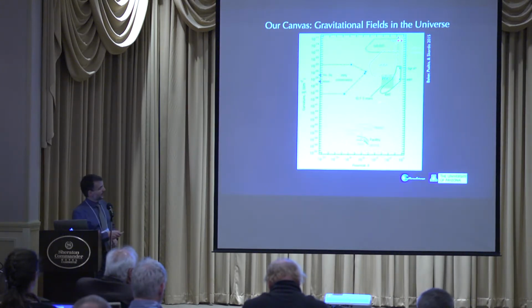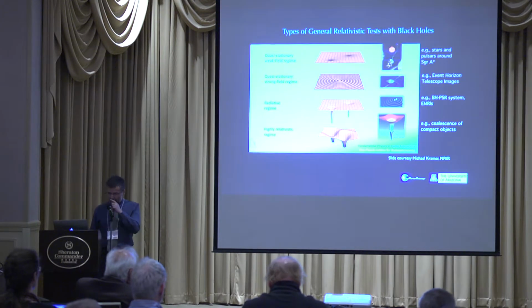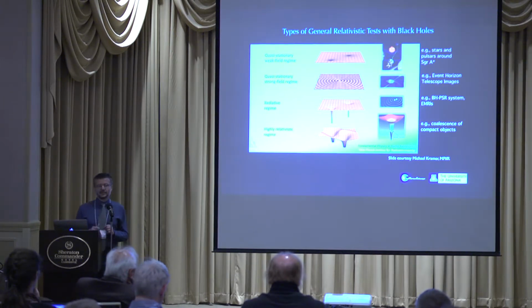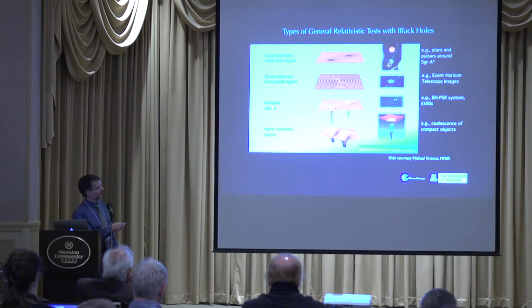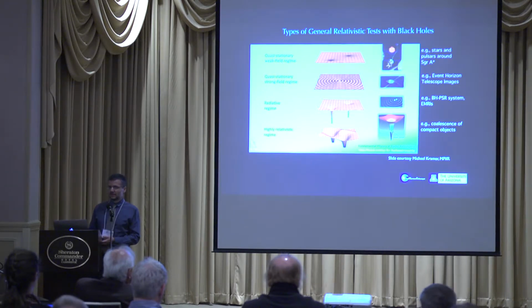Now, this plot is not enough to talk about the complementarity of electromagnetic wave observations versus gravitational wave observations. One needs to think a little bit about what kind of tests we're doing. And the fundamental difference is that when it comes to electromagnetic wave observations, we're really probing and testing the quasi-stationary regime of the theory. We're not really testing the fundamental theory, we're testing metrics. On the other hand, gravitational wave observations, whether they're in the relatively weak or in the strong regime, test primarily the dynamics of the theory.